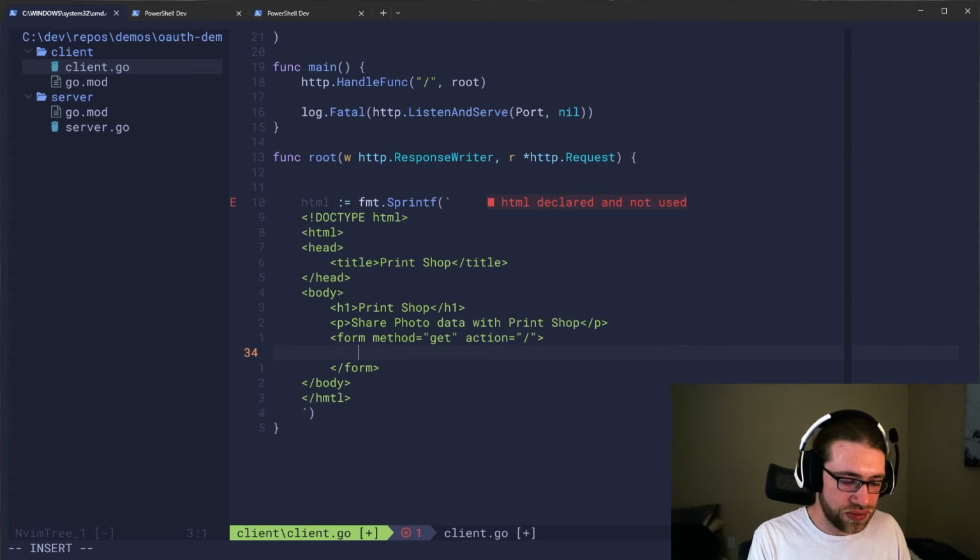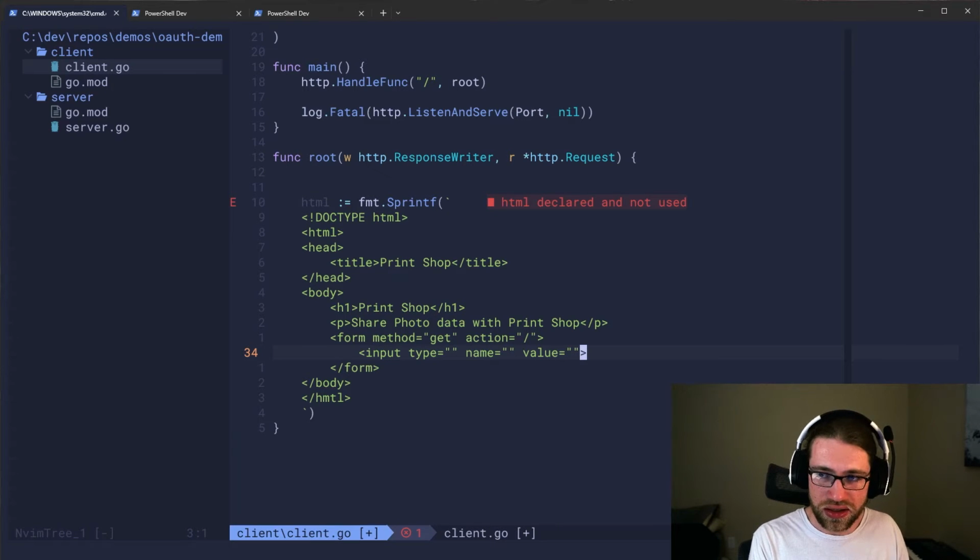So we're going to get that first input, and we'll have a type, we'll have a name. Let's just get a little template going here, and a value, which is equal to nothing. And then we're going to have the response type, the state, redirect URI, client ID, client secret, and scope.